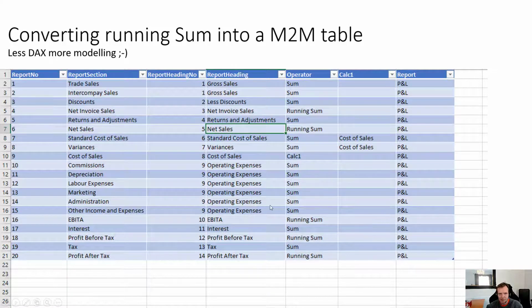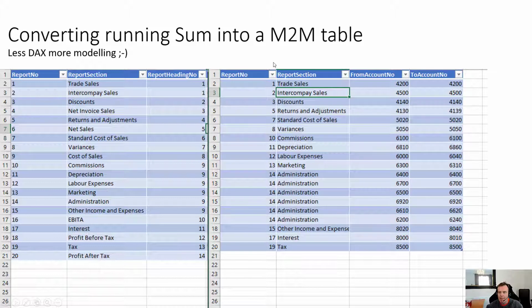So that's the metadata we have, and we have a different section for profit and loss, balance sheet, and sometimes cash flow, right? Then we have a map table, right? And the business rules table tells us for each report section, so for reporting line 1, which is trade sales. Now notice I've repeated the name just for readability purposes. From an OLTP kind of modeling perspective, you obviously only need the key, but because some of these mapping tables are maintained kind of half by the business, we put the name in there as well. And then we define what account ranges the from and the to range make up that.